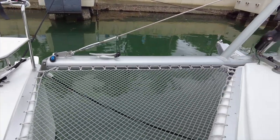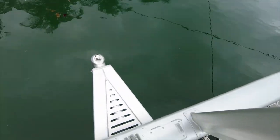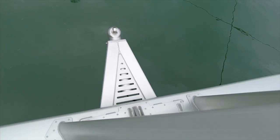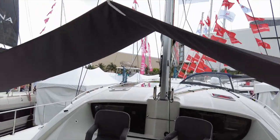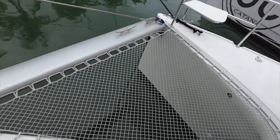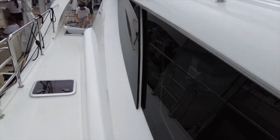Now here is beauty — look at these power furlers. Not only do you have two of them, but you now have an optional third for your headsail, like we've talked about several times. So three sails, power furlers, all controllable from the helm. It's a raised mid helm, so you have full contact with the folks below while you're sailing the boat. Every part of this boat feels overbuilt and incredibly durable. The folks at Balance are also going to start offering that code sail furler as an option on theirs as well.